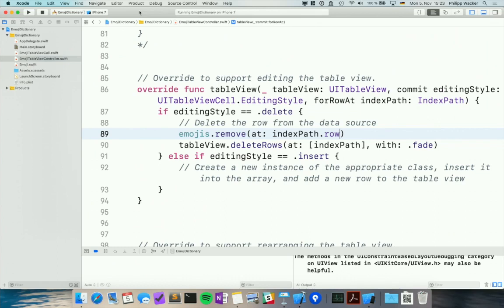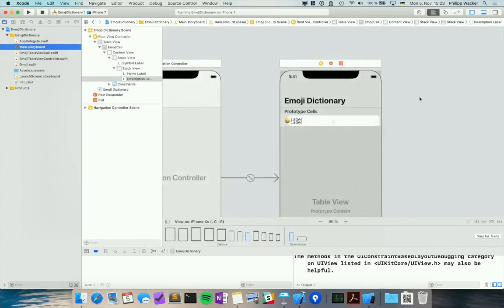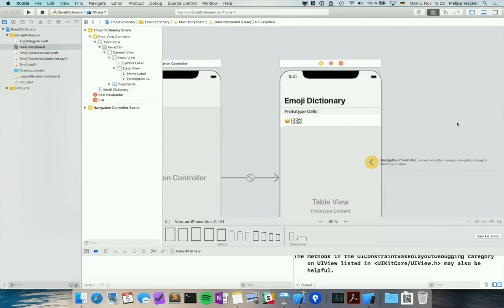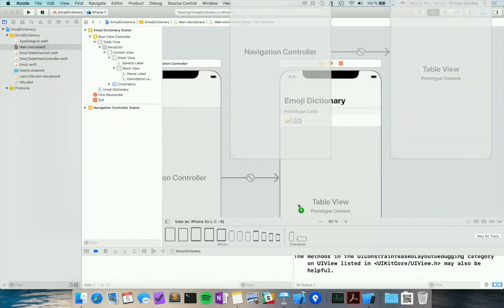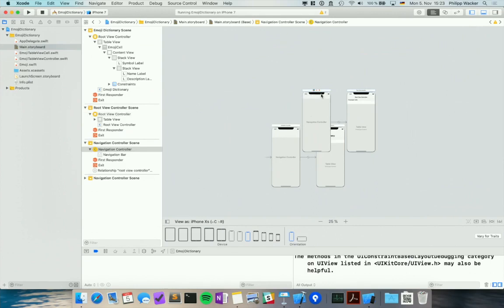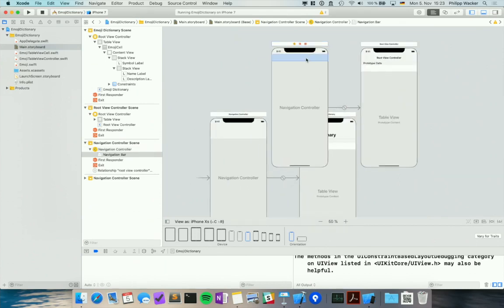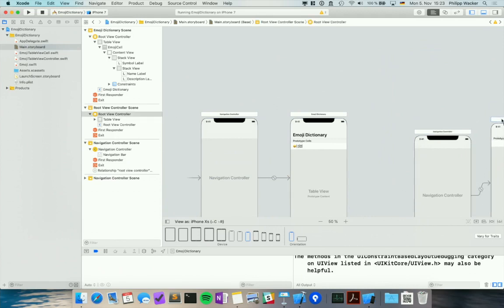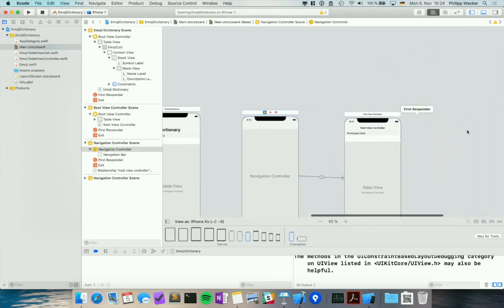So now let's move to static table views. And again, I'm creating a new one here.